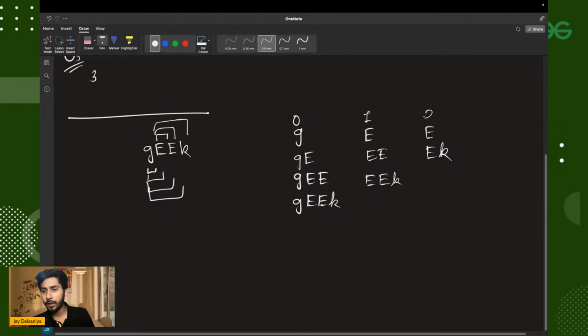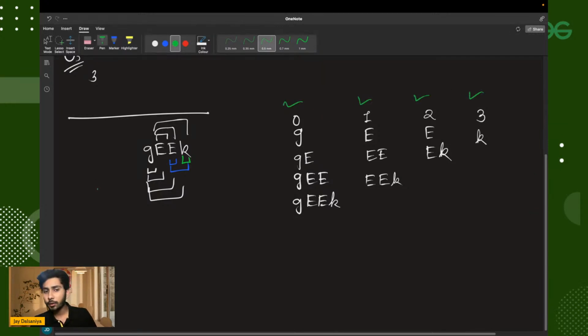And over here, I have taken the substring starting from the index number 2, this one. And one more string is possible, that is the substring starting at index number 3, the last one. A single character will be there. So over here, this can be obtained by using a simple nested for loop. You can iterate over the entire string. The outer loop will iterate over all these indexes.